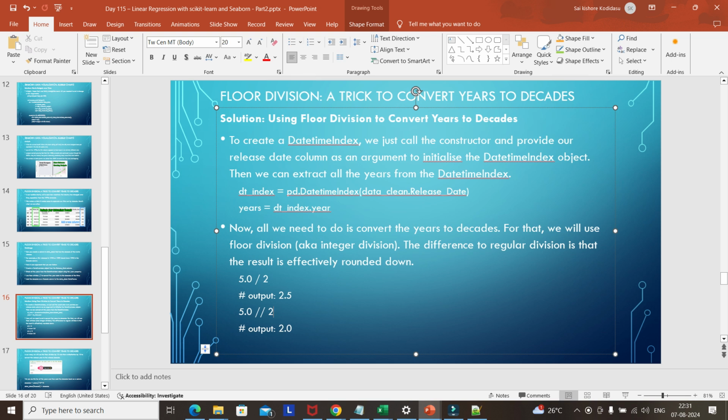Now the floor division is, for example, with double slashes. Whenever we divide by 2 normally it gives 2.5, but whenever we do a floor division, it gives just the integer part of the answer. So it is called integer division, effectively rounded down. Whatever comes after the decimal is dropped, not rounded to the higher number as we have learned. For example, if it is 2.6, generally it should be rounded to the next integer like 3, but it is not. It is effectively downward rounding.